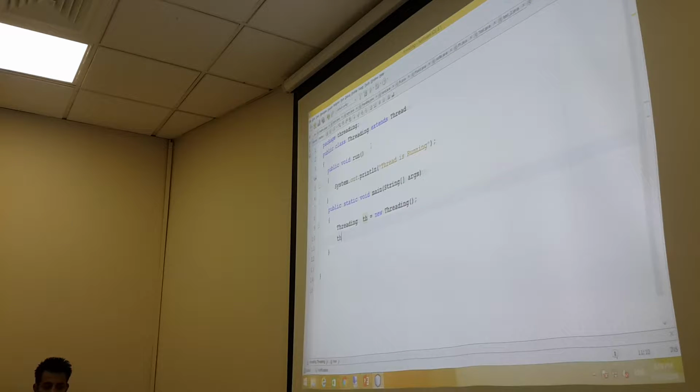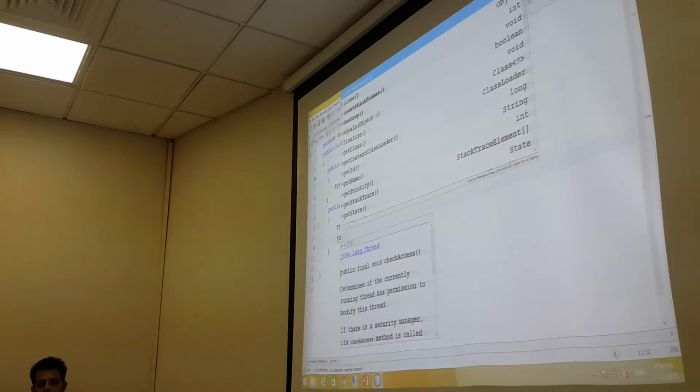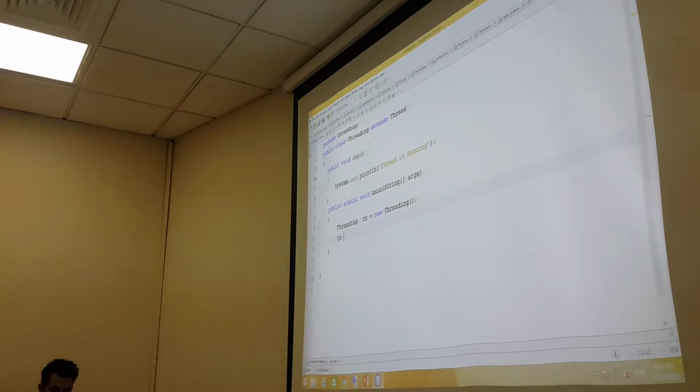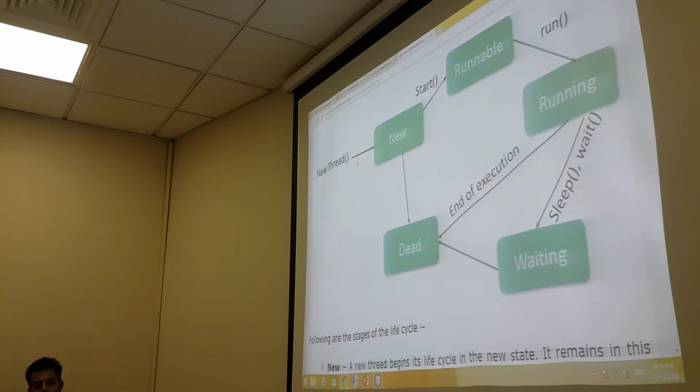The moment I press dot, no need to say run, I will say start, because once you start, this run method executes automatically.